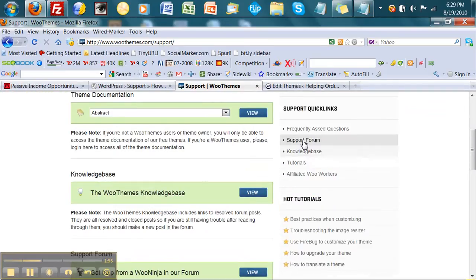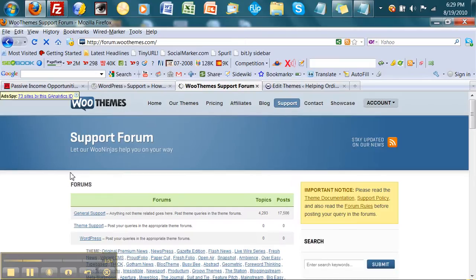And I started asking questions. And here's the support forum. As I did, I kept getting confused by what I was being told, because the moderators were telling me to just edit my comments PHP file. I kept trying to explain that they were telling me to put the text after the two H2 tags that said "leave a reply," and I could not find that. So after about 5 hours of this going back and forth, I finally said, look, I'm in my dashboard editor and I can't find it.